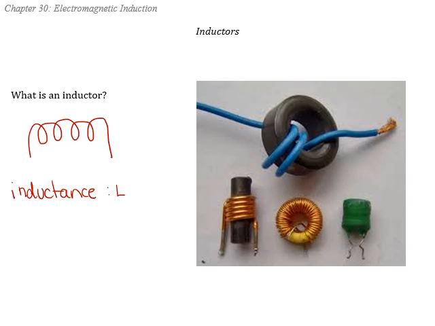Inductance has a symbol of L, and it's equal to the magnetic flux divided by the current. So it's the flux to current ratio because the amount of energy stored depends both on the magnetic flux and the current through the inductor. The units of inductance are henries, a capital H, which is equal to a Tesla times a meter squared divided by amps. The next thing we'll do now is find an expression for our inductance.